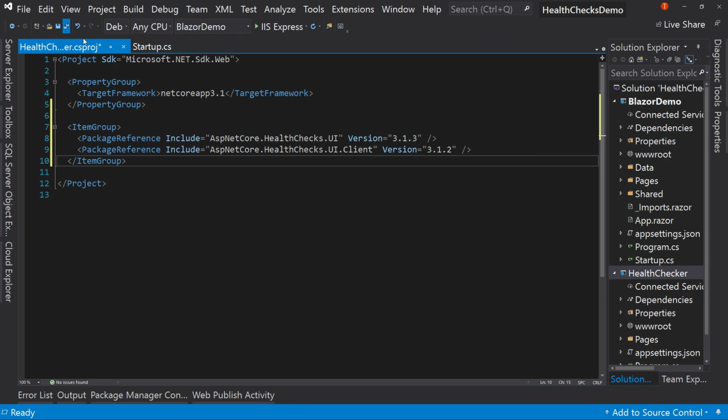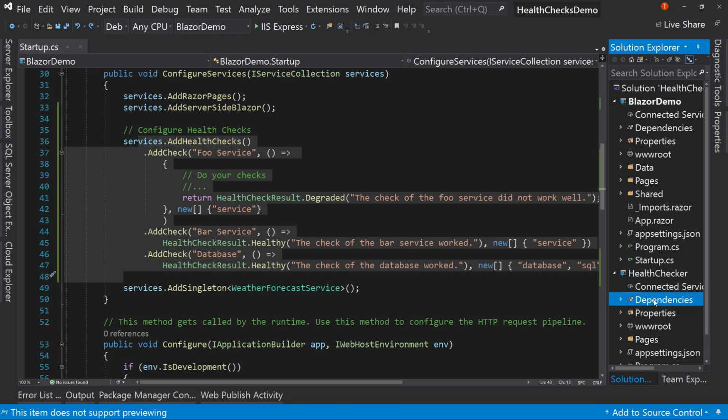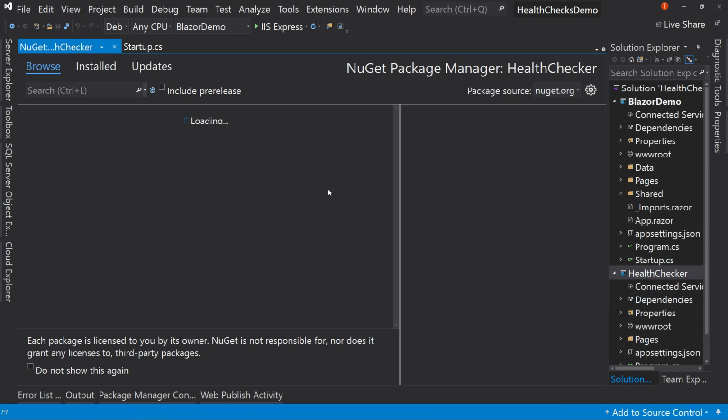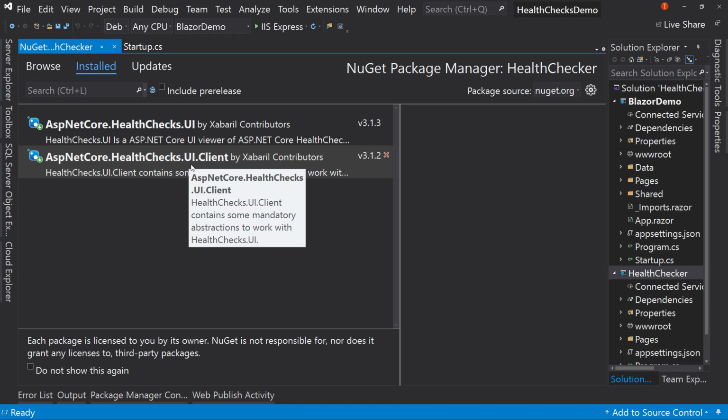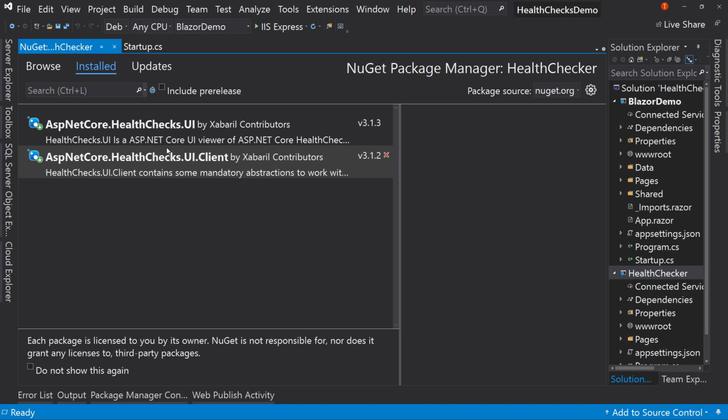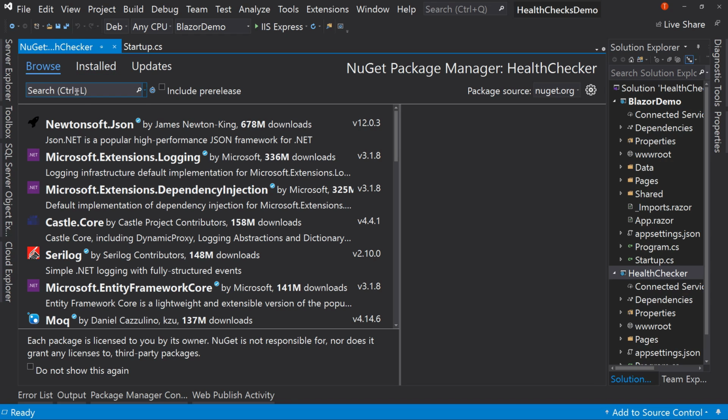Now, when we save this, if we close it out, we go right click on dependencies, manage NuGet packages, go to installed. We have those two packages installed. Really cool stuff. You can manually type out the packages you want, but I still find it easier to find it in NuGet when I'm looking for a new package. But if I'm going from project to project and they both need a certain package that's in both projects, I just copy and paste that, either that one line.